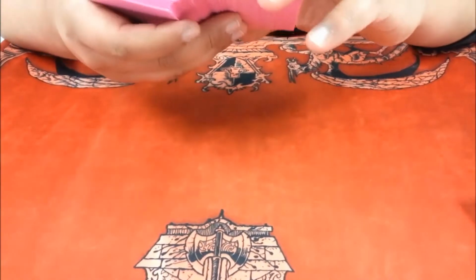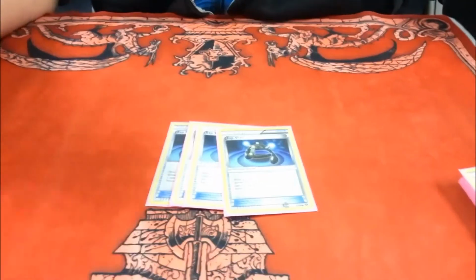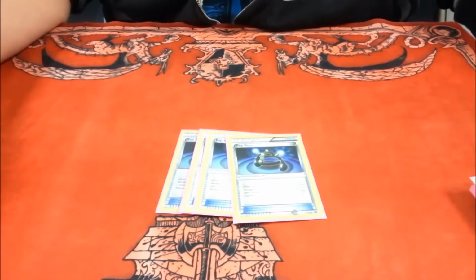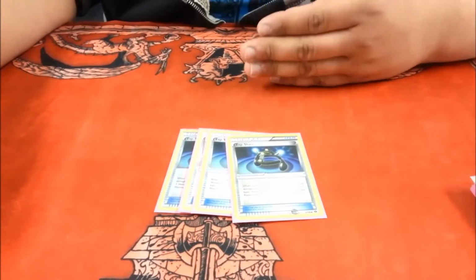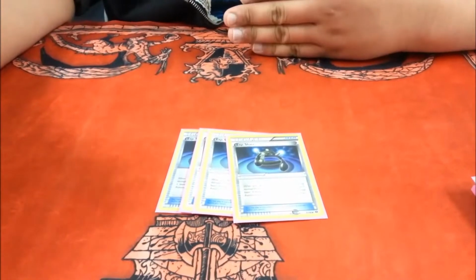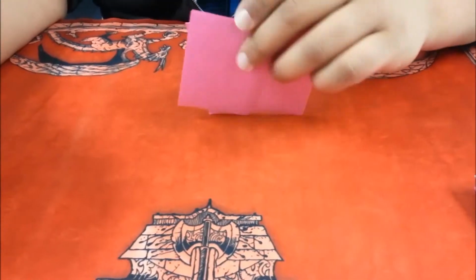Onto the tools, you run 4 EXP Shares. EXP Shares allow slight energy acceleration when a Pokemon gets knocked out. So you're always a step ahead of your opponent, even if you have 1 in your hand. This is the extra energy, basically. It's almost like the Dynamotor of the deck.